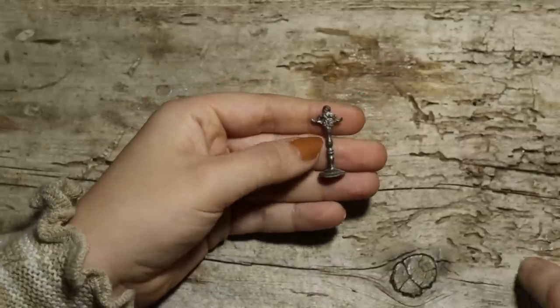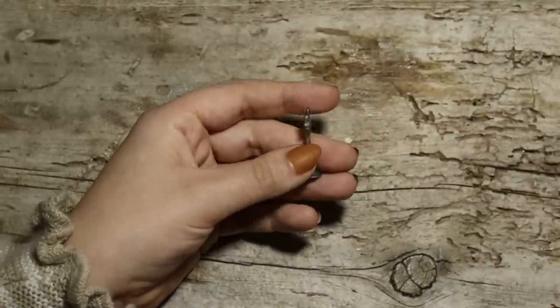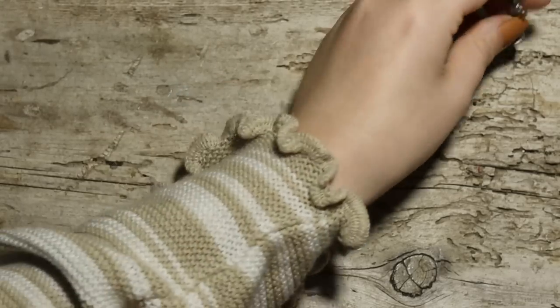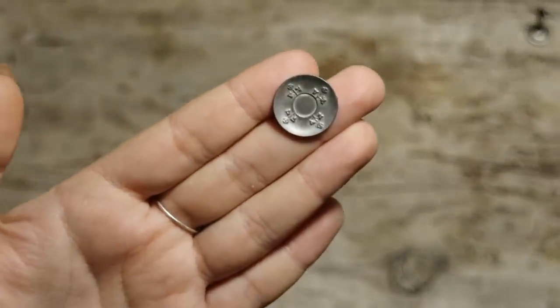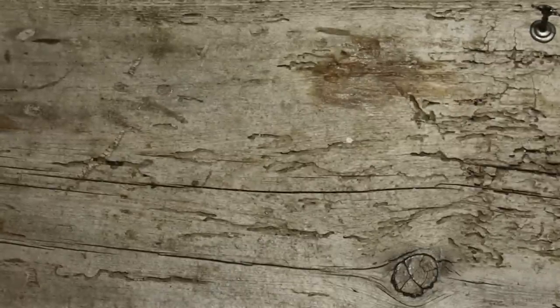Fire dogs? Are they called fire dogs? I did buy you one with a brush and the tongs, but unfortunately the lady I bought it from couldn't find it, so I didn't get that. And then it came with that tiny little pewter plate that's identical to one that's in the 1920s doll's house. Yeah, look, it's there. We used it in the Christmas house. We did use it in the Christmas room.